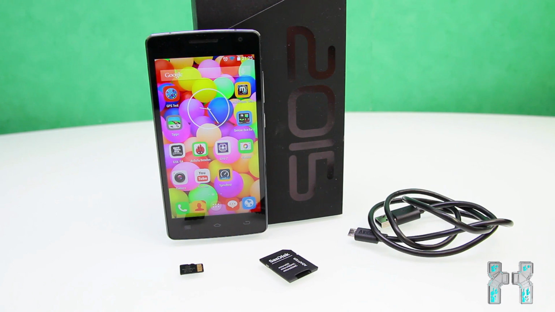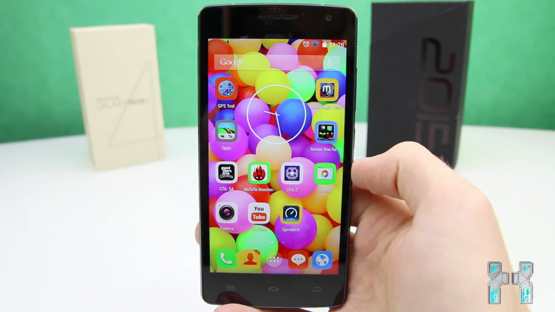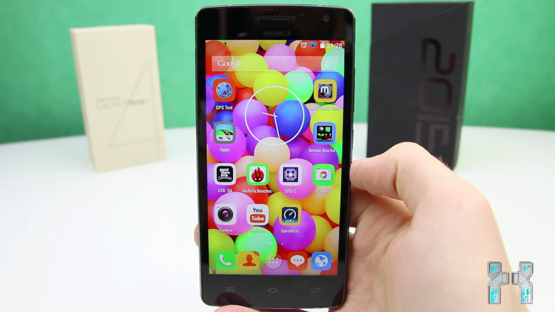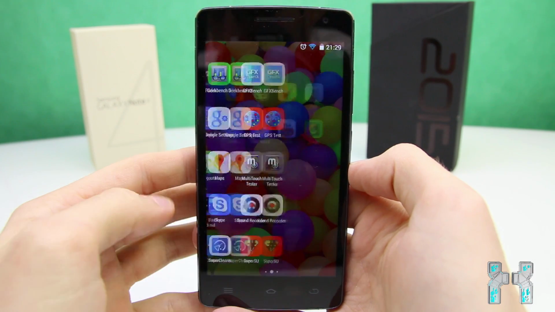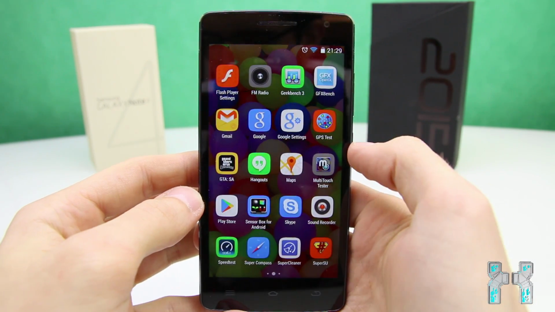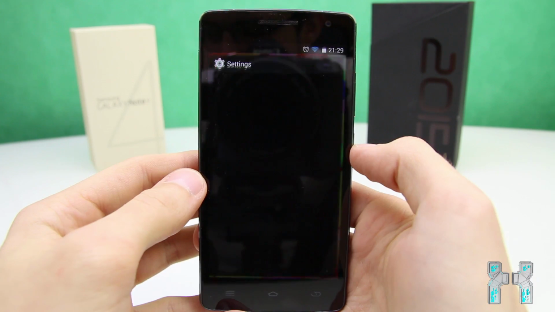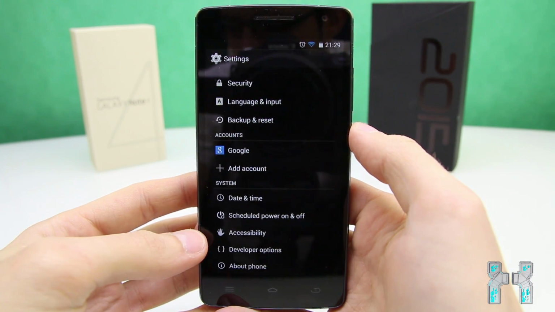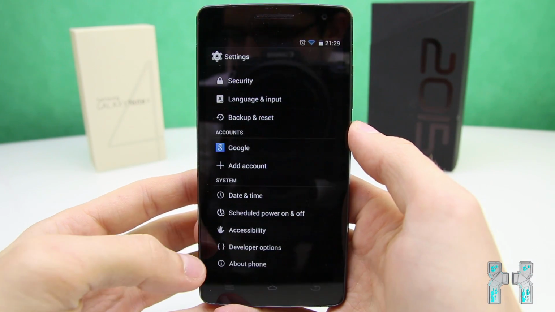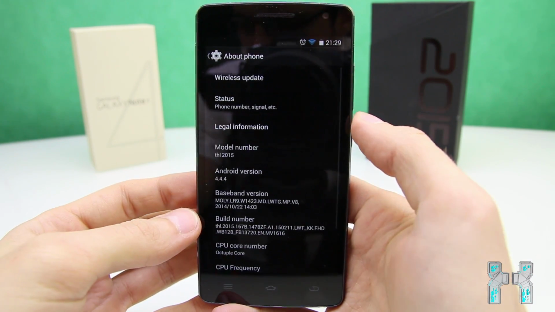Alright guys, so now let me show you the first important step, what you have to do on your smartphone, so how to prepare it. Now, as I've said, we're going to use a computer to dump the ROM. And this is why we have to have USB Debugging mode enabled on the smartphone to get it recognized in ADB mode. And yeah, this is really important. And also, for instance, if you cannot power on your smartphone, it's maybe possible to do this in the recovery, since some recoveries allow you to have ADB access. But now let me show you how to enable USB Debugging mode on your working smartphone.